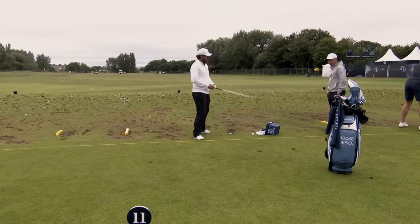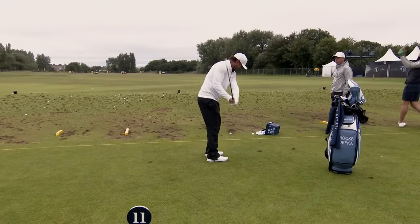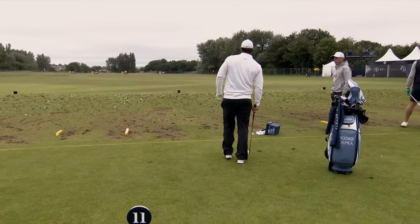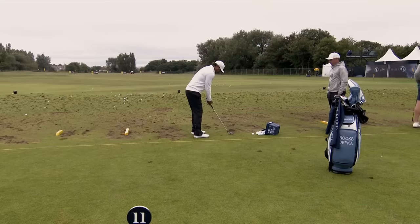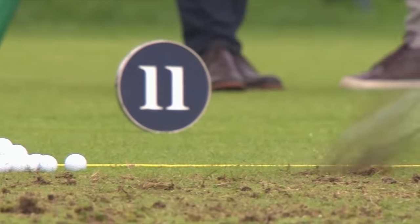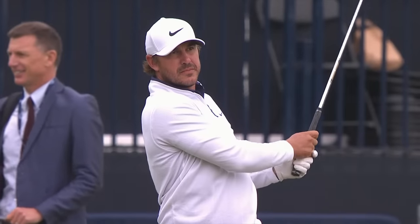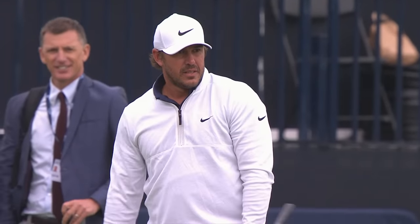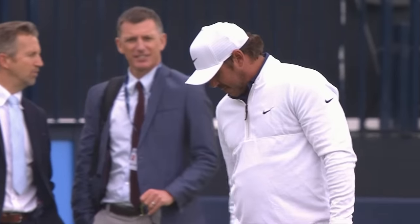Yeah, I think Hovland has got the same, so it's steeper going up. Matt Fitzpatrick's got a bit of that going on. Yeah, steeper going up, and then the hands actually come out to make the shaft shallow. Bobby Jones, who won here in 1930, did that. Amazingly, the club head rooted inside, but the hands and arms came out. That's the magic move. So, Brooks Koepka, does he have the feel that he wants?